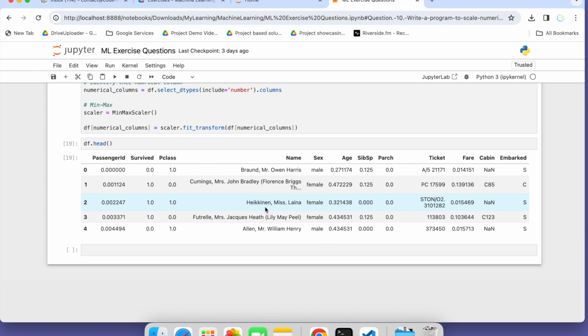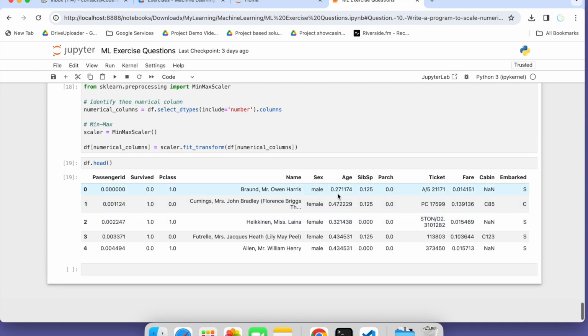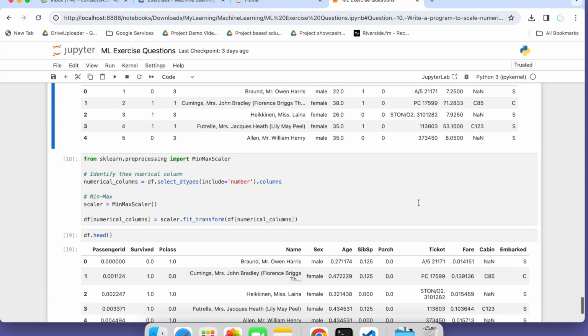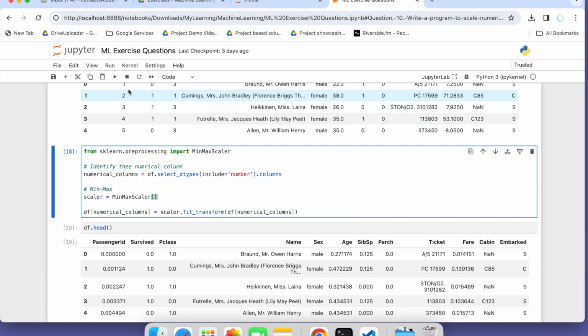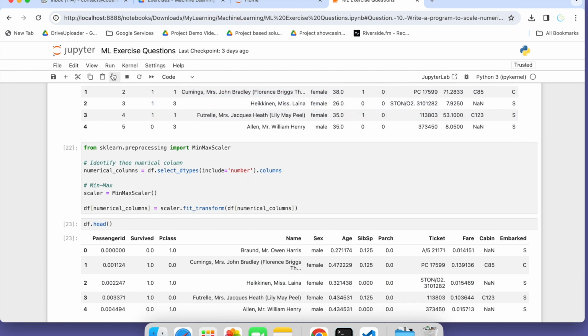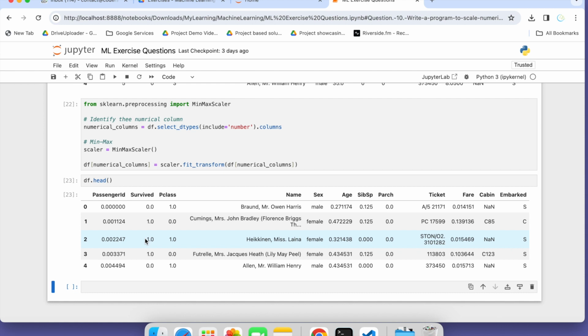Whatever distribution the data had before scaling, it keeps after min-max scaling. It preserves the shape of the original distribution and maintains relationships between the features. After this, numerical calculation becomes easier, which is why we do scaling. Let's run this one, and now you can see the changes.